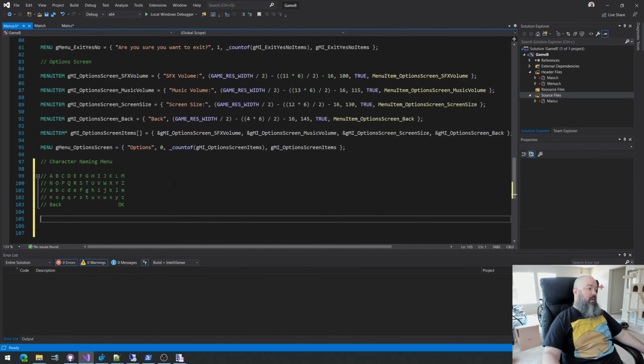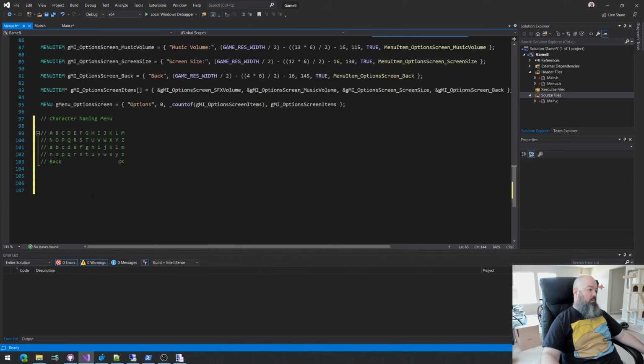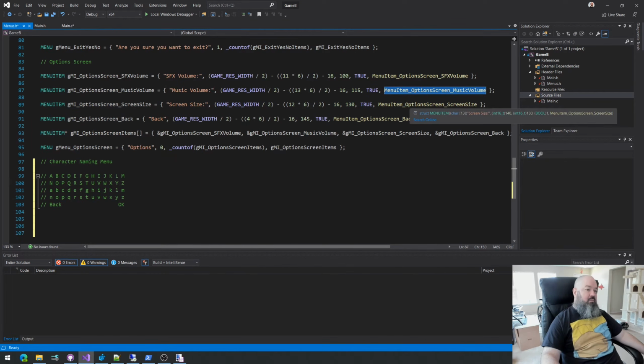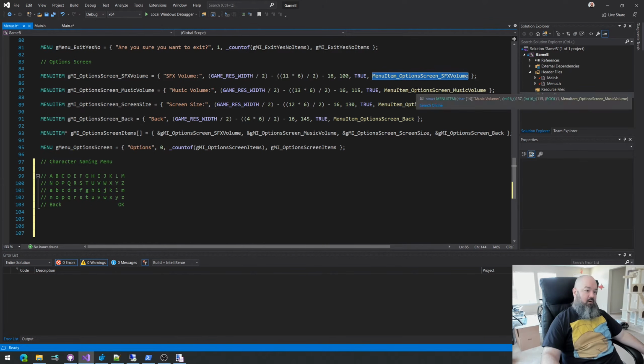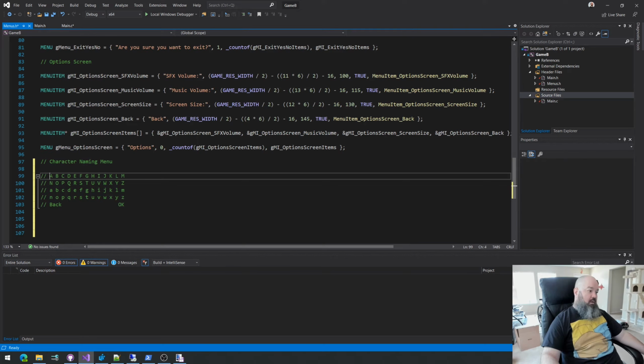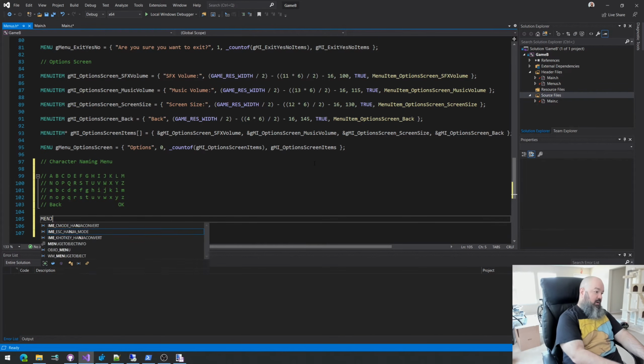And to do that, we're going to have to create all of these little menu items. Each one of these is going to be a separate menu item, each with its own XY coordinate and its own function pointer and all this kind of stuff. For the sake of cleanliness, we could potentially point all these to the same function and just sort of infer, based on the position of the cursor, which character the player currently wanted to append to the character's name. I'm really thinking out loud here, but we gotta get started.